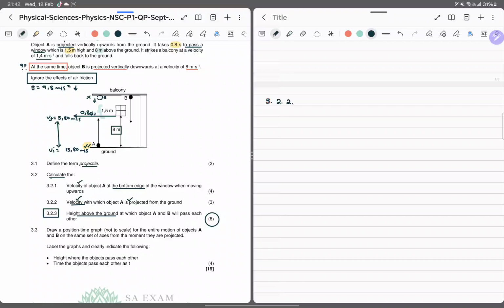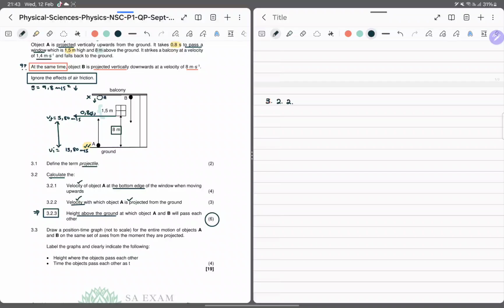And as we could say safely, guys, this question itself, as much as the statement was a bit vague, I think if we are to consider these two meeting above ground, we have to exclude the fact that this is the case, right? Because it cannot be from the time this hit the balcony and this one was being released, because then they will never meet above ground. And at the same time, we were not really clearly told the time lag between the two, so we cannot consider the time at which this was passing through the height of the window. It has to be, honestly, the time from which ball A was projected from the ground.